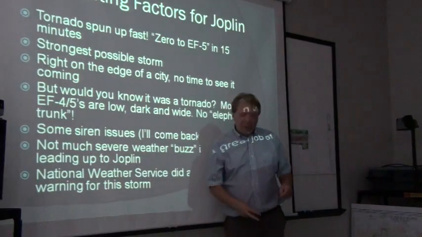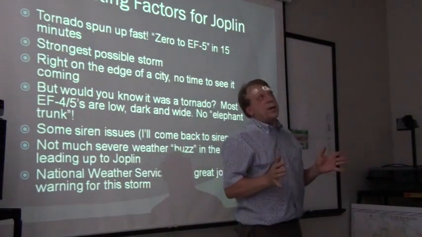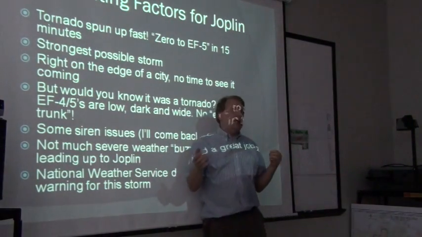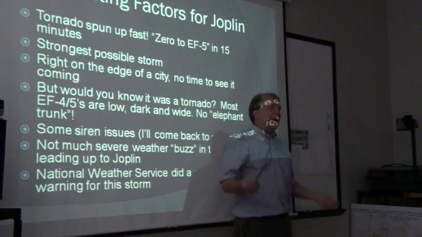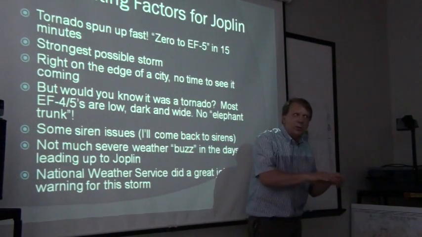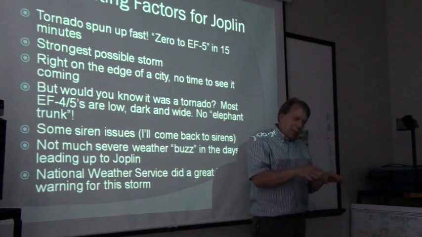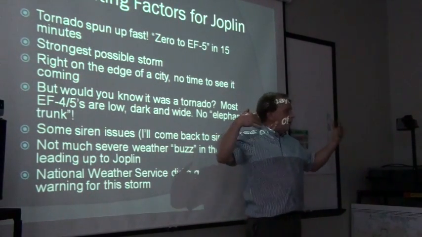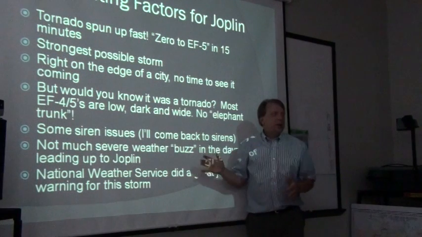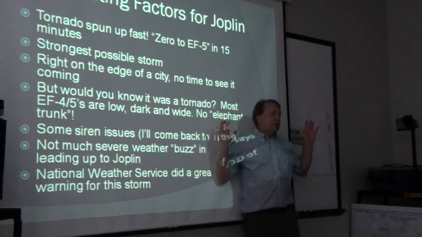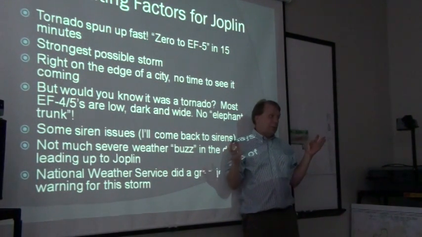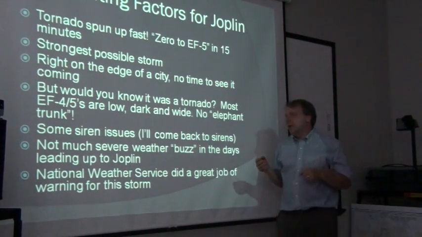This tornado didn't have a lot of buzz. With a lot of tornado outbreaks, depending on the situation, if you're really watching the weather, you have 4 or 5 days of people talking about, oh, there's going to be tornadoes in Oklahoma on Sunday, and it's Wednesday. Oh, it's getting worse. So you have all this time to think about it and react. Joplin had none of that. There was very little severe weather buzz in terms of violent tornadoes for that day. And then finally they upgraded the outlook.